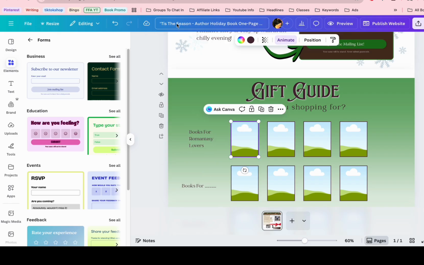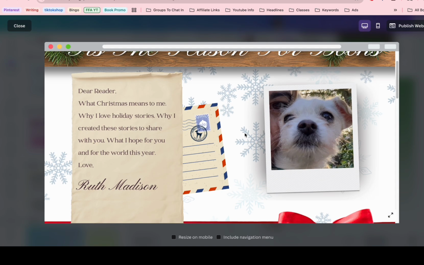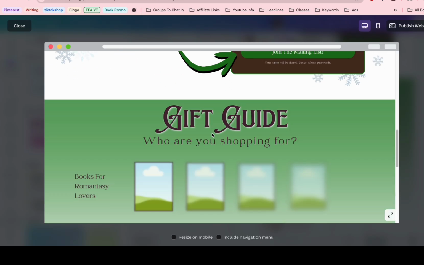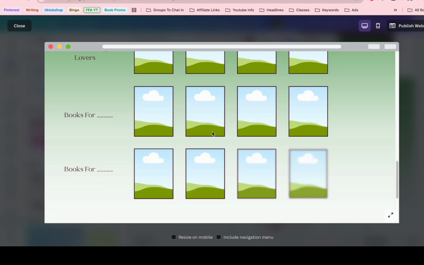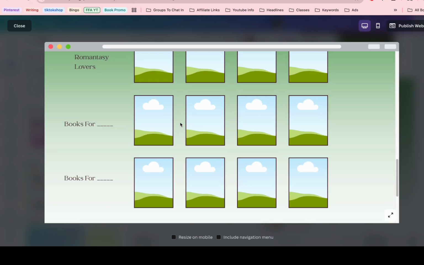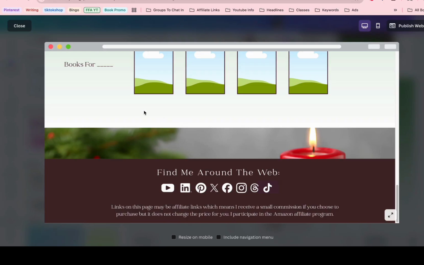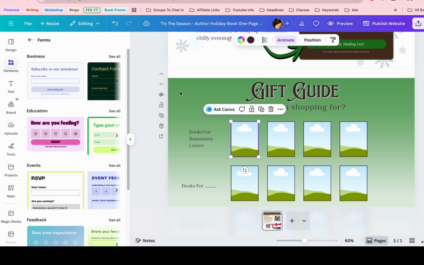And let me show you what this looks like when it's actually published. There's an animation on this picture that comes up, and then these also animate right into a row like this. If you're going to move these boxes around, it could mess up that animation, so ideally you just keep those where they are and just add the images to them.